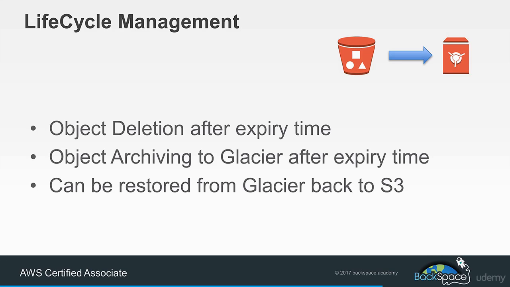So what is lifecycle management? That enables you to have objects deleted after a certain amount of time. So if something's old, we can just delete it after it expires if it's not critical information. Or if we want to archive that information, so we don't really need to have that accessed anymore, we can archive it. Or we can back it up, so we can archive and go to Glacier. And we can also restore that back from Glacier back to S3. So that's what we mean by lifecycle management, and we'll talk more about that, and we'll have some hands-on work in that area in later videos.